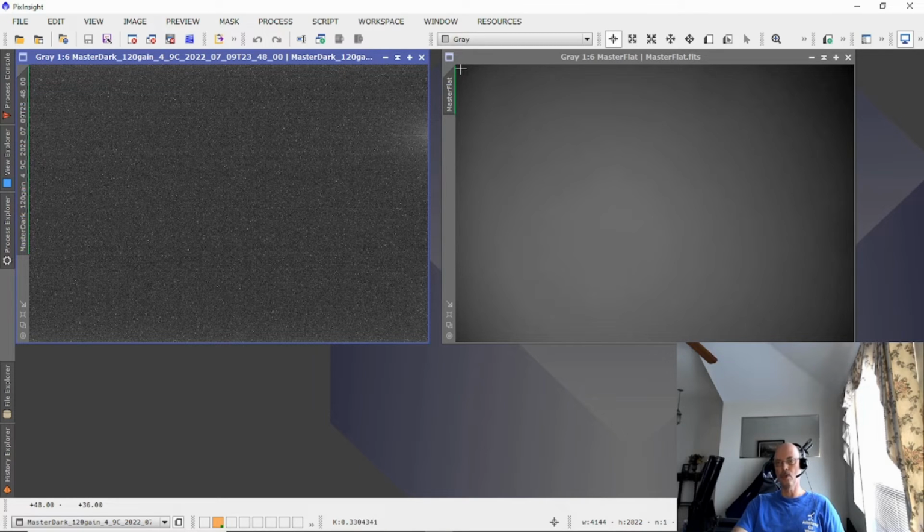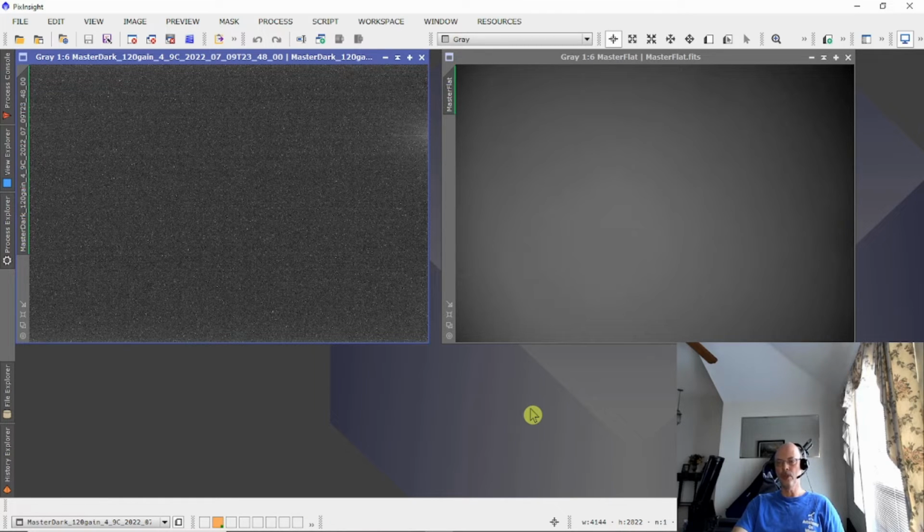So in this case, this corner pixel here, we would divide that into the light frame, so it would brighten that corner up. So the effect would be it would brighten the corner of our final image. Likewise, the bright dot or hot pixel gets subtracted from the light frame that we're using to build our final image. So that's how that process works.